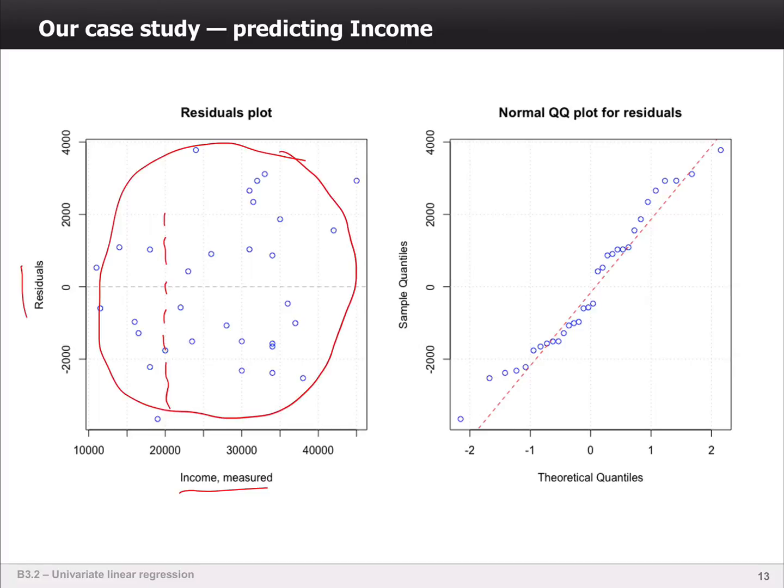Then for the quantile-quantile plot, it also, I think, looks a little bit better. We still see some interesting patterns, but now I think it's more related to the different groups with salaries that are close to each other. So the model definitely is better now. We have better predictions, we have a smaller prediction error, and the residuals look more random. So we could improve our model just by adding one more factor.